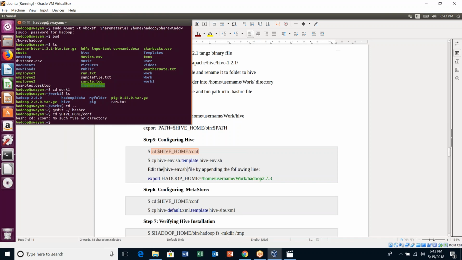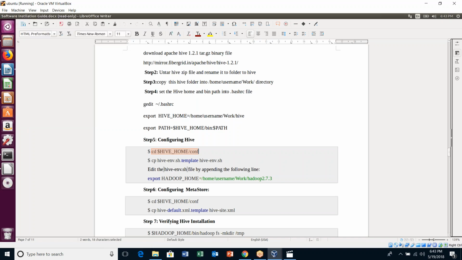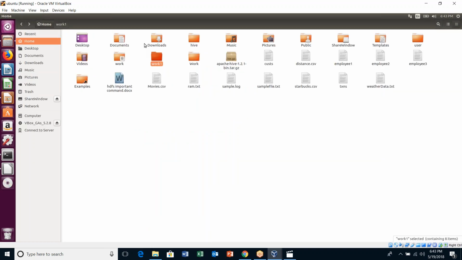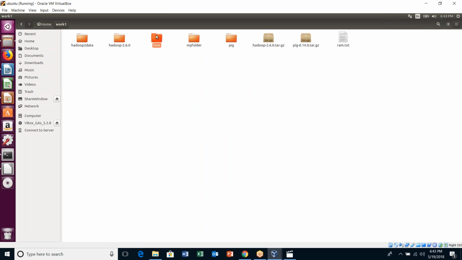It is not showing like this, so we have to check it first. Configuring Hive, it is not there. So we'll check it. In the Hive, this one is there.